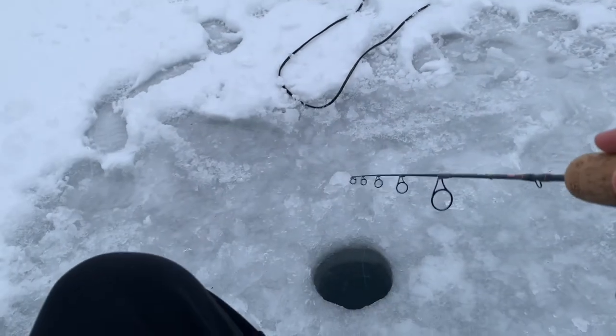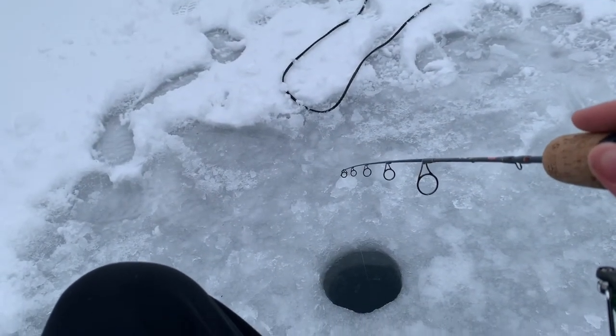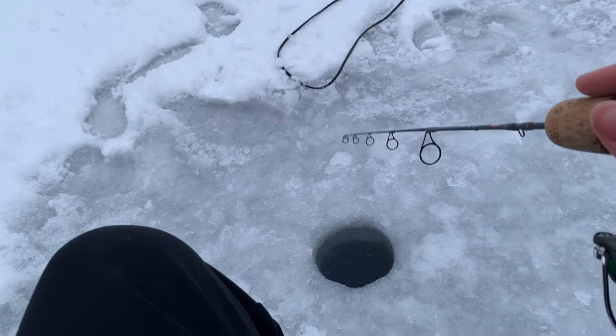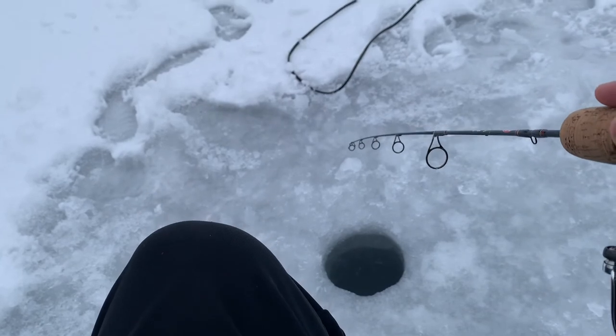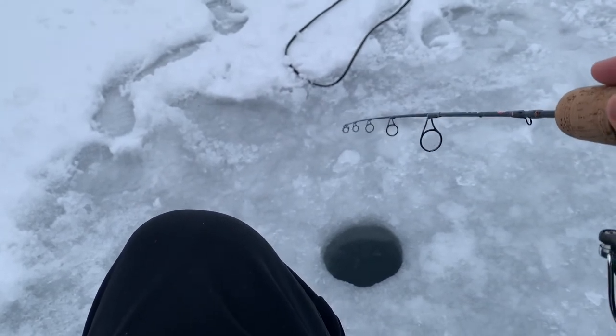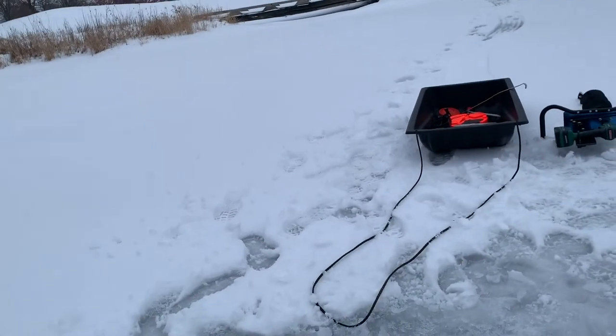Said to turn off the camera last. Oh, I'd say it's been 15, 20 minutes max. I caught one of the smallest bass that you've ever did see. So I was like, I'll pass on that.